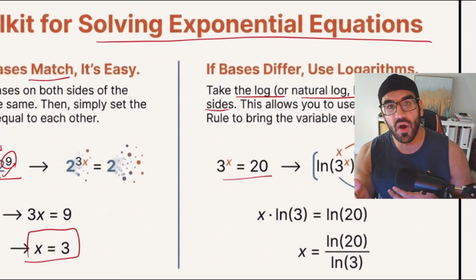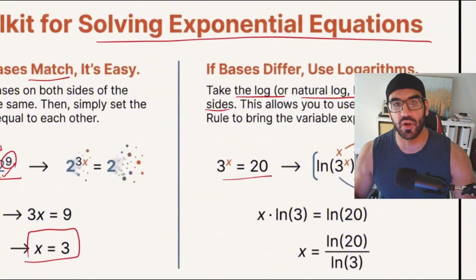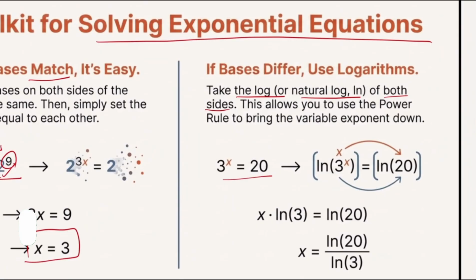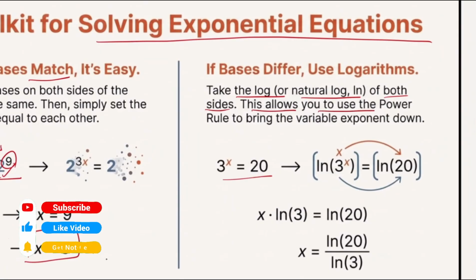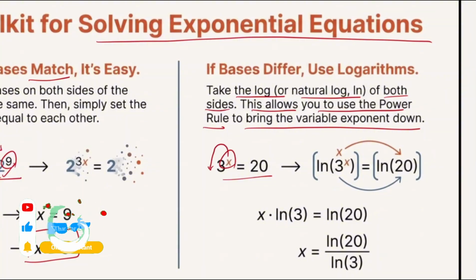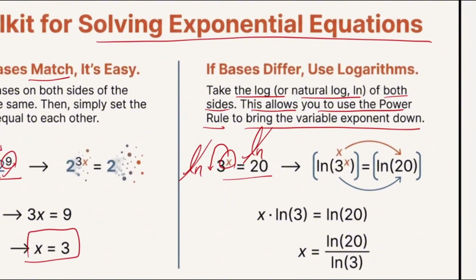So when I have something like this, I have to use ln or the log. This allows you to use the power rule and bring the variable exponents down. I would like to bring this down because it's on the top and it would make the situation complicated. So what can I do? I can use ln on both sides. This is the time that you could say I can cancel them out, but we are not talking about that. You can also find the log, but let's just work with ln.